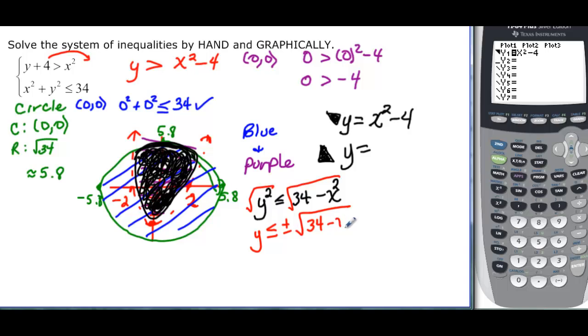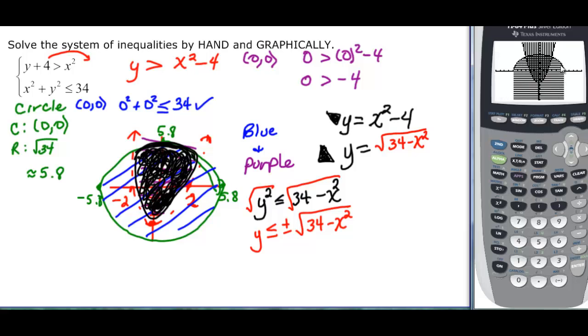Well, I really don't have to put both of those in my calculator. And the second one gets kind of tricky with inequalities. I really just need to do one part of my circle, and then I can see whether it's going to sketch inside my circle or outside my circle, because those are the only two options. So I'm going to come in here and say that my y is just the square root of 34 minus x squared. And come over here to my calculator and say second x squared and 34 minus x squared. Close my parentheses. So it should work in a standard window. So I just hit graph.